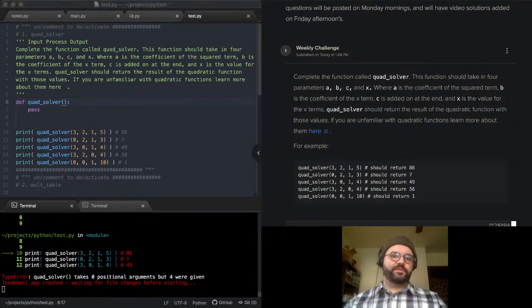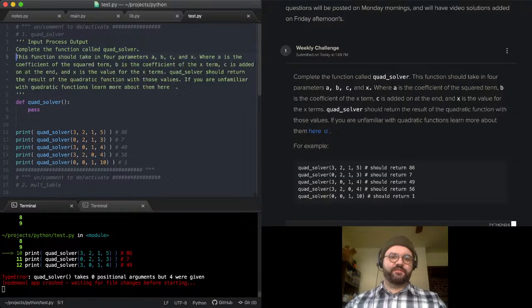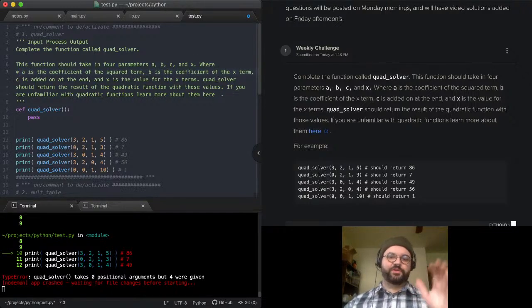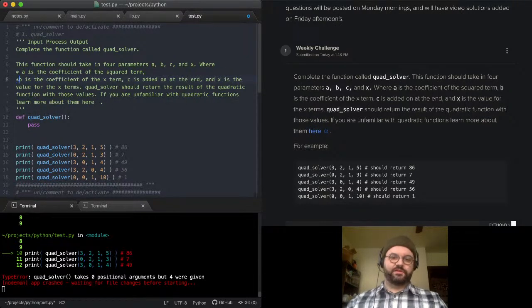Complete the function called quad solver. This function should take in 4 parameters, a, b, c, and x, where, and I'm going to make a nice little bulleted list where each of these lines looks similar so I can reference them easily if I need to. A is the coefficient for the squared term. B is the coefficient for the x term.